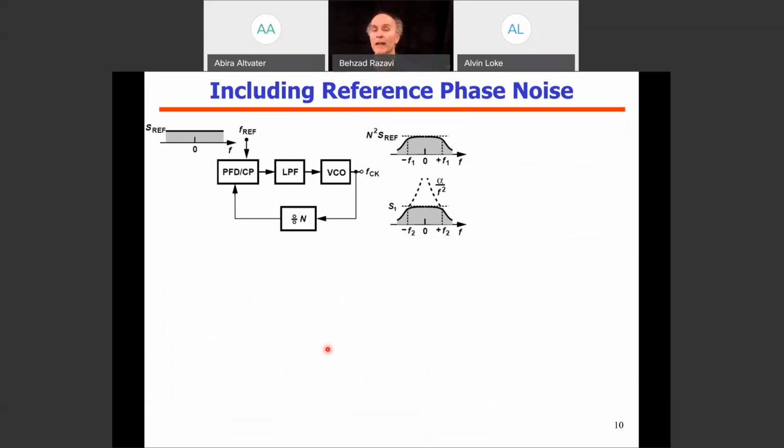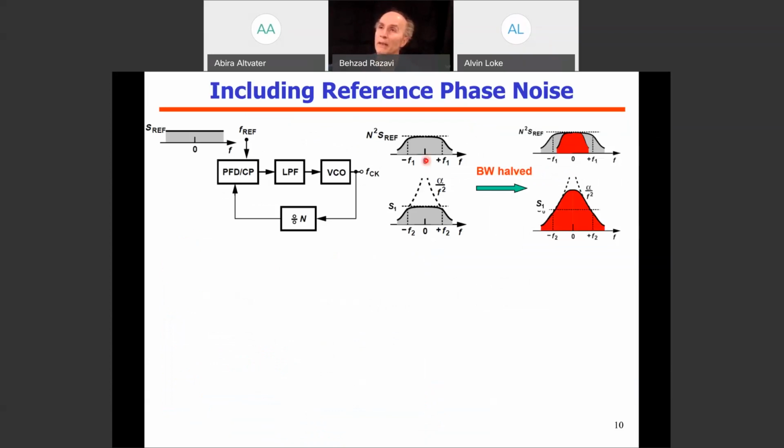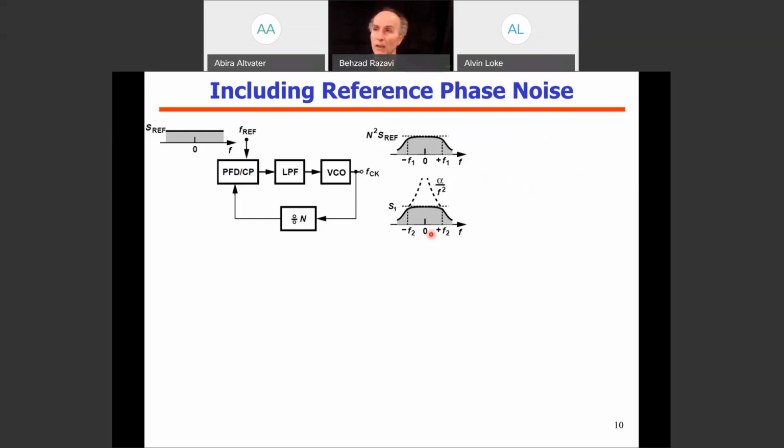So in case number 2, we have the VCO phase noise contribution and the PLL and the reference phase noise contribution. Okay, so we have to add up these two areas, which I call the area under the reference contribution and the oscillator contribution. And we know that there should be some optimum here. For example, if I just reduce the loop bandwidth by a factor of 2, the reference contribution goes down, but the VCO contribution goes up because its phase noise is corrected to a lesser extent by the loop. So what we have to do is add up these two areas and then figure out under what condition they reach a minimum. So I will call these area ref and area VCO.